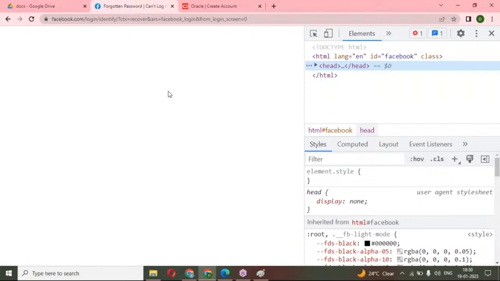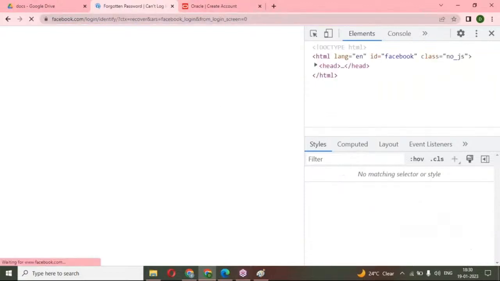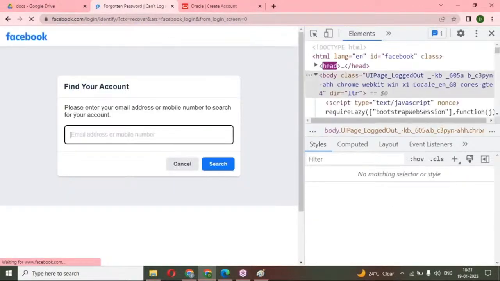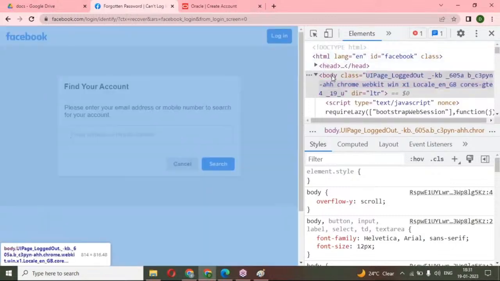Inside this head, we can write proper alignment by using the style tag. Style tag we use for writing CSS code. Script tag we use for writing JavaScript code. Now if I refresh it, you can see doc type, HTML, head and body.